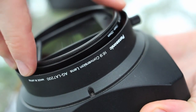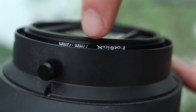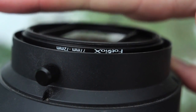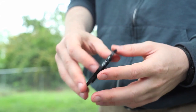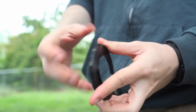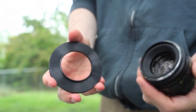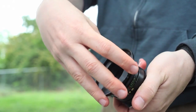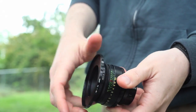So this ring screws on pretty easily right onto the back of the adapter. And once it's attached, you now have enough clearance here to screw on any lens that has a 77mm front thread. So what I have here is a 49 to 77mm step-up ring. It's got a 77mm female thread on the front and a 49mm thread on the back because I want to attach a lens that has a 49mm thread on the front. So I just screw this on here, effectively creating a 77mm front for this lens.